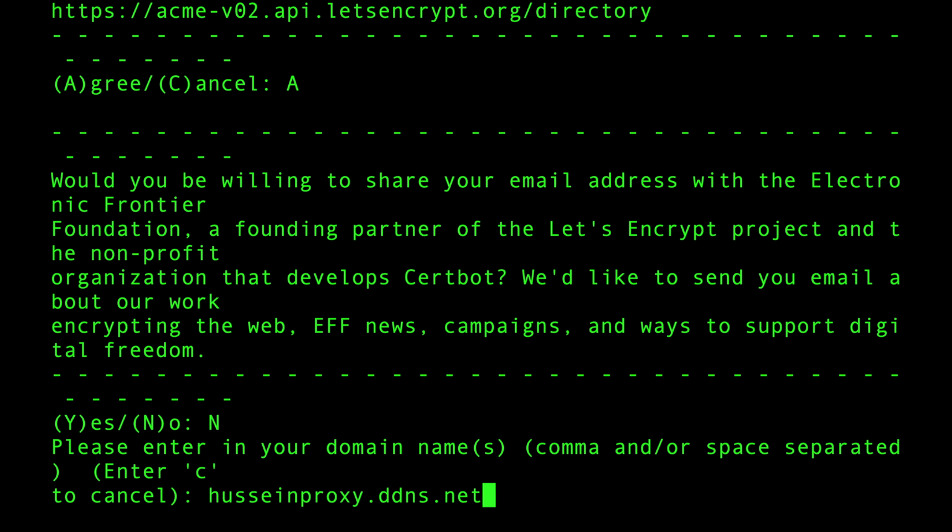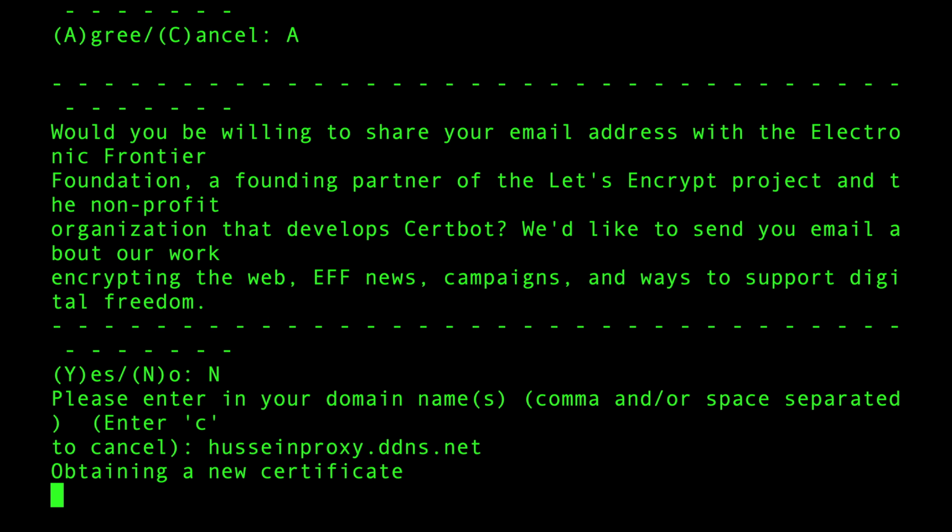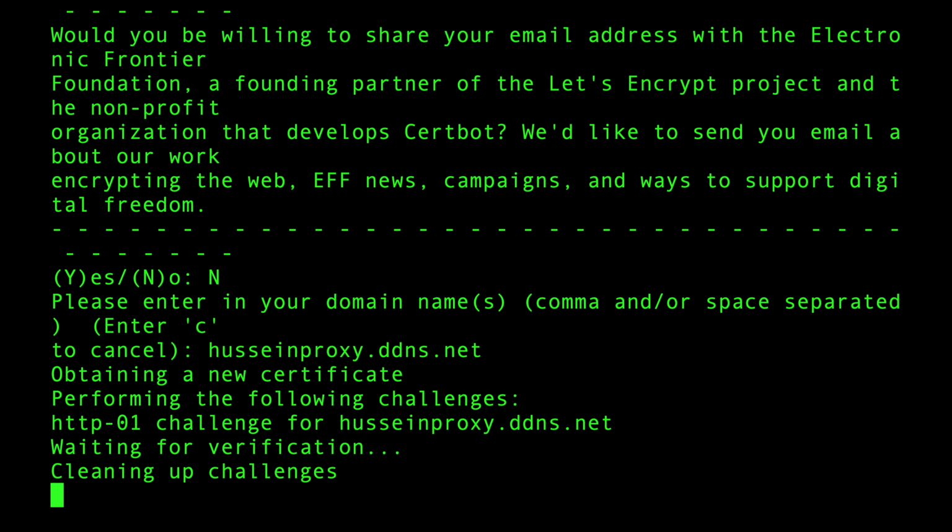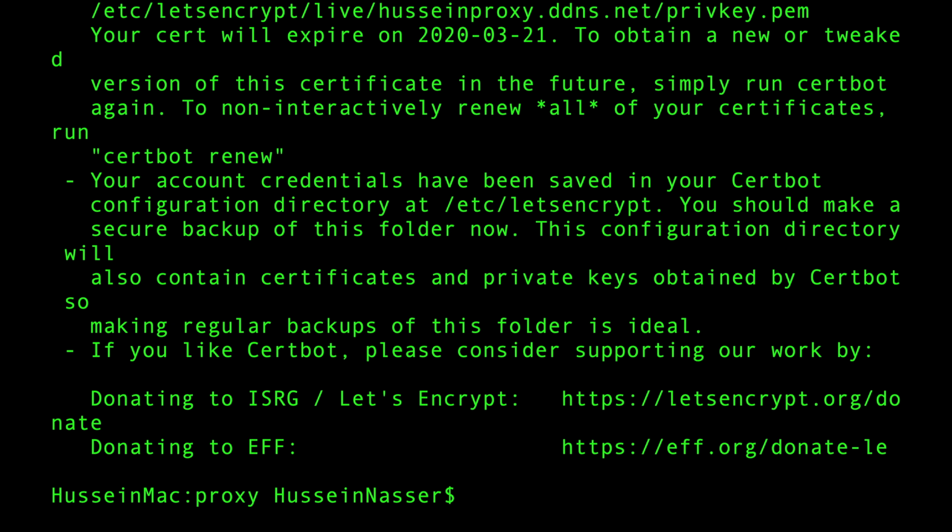.ddns. And it's very critical, guys, that you're not already listening to port 80, because this thing actually listens to port 80. That's probably why it's running as sudo, because it needs to listen on port 80 so it can communicate with Let's Encrypt, and it just does some negotiations like, okay, this machine is actually Hussein proxy.ddns.net. We believe this guy. He's cool, right? We do that, and just like that, it's communicating, listening to port 80.